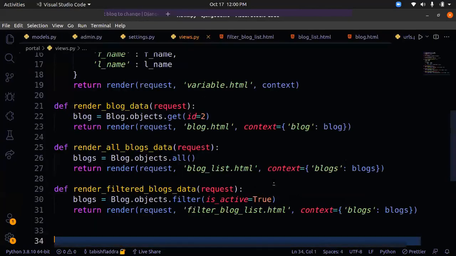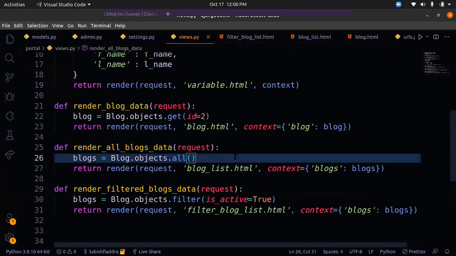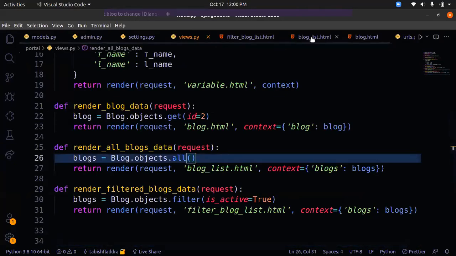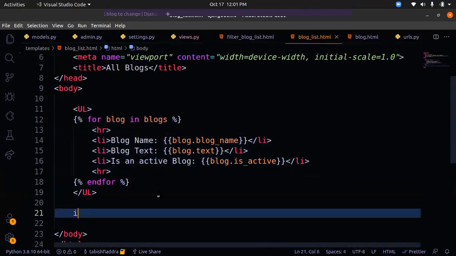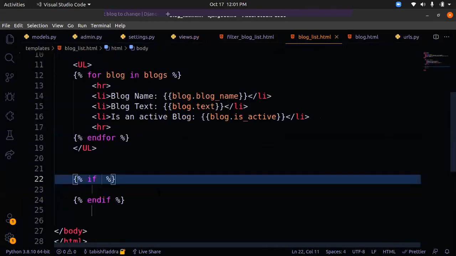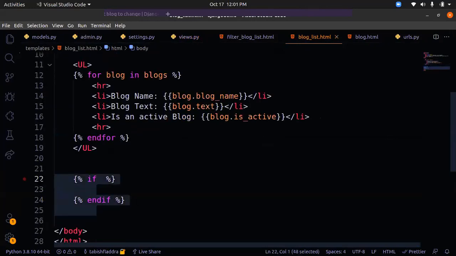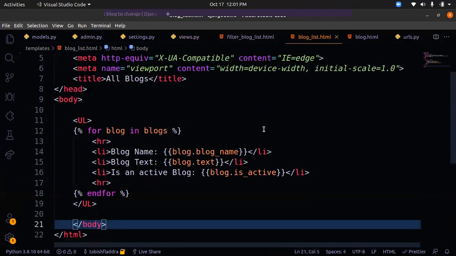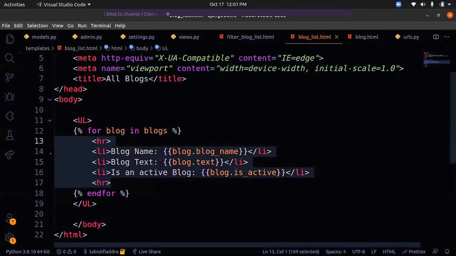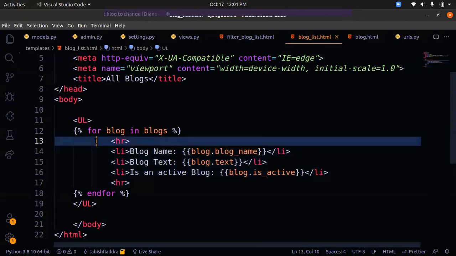Let's do one more thing. Let's go to the all blog list. One more thing I wanted to show you is the if else in Jinja templating. The syntax is like this, and we'll do it by an example. In the all blogs, we have deactivated a few blogs, so we are writing a condition here. Let's tab this.